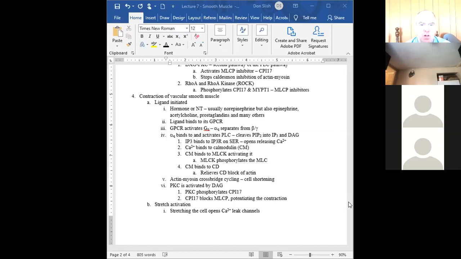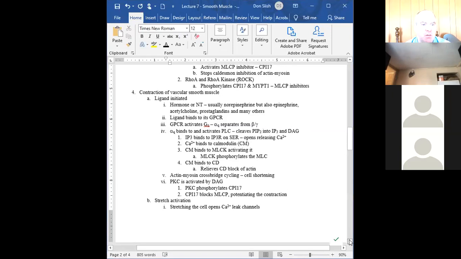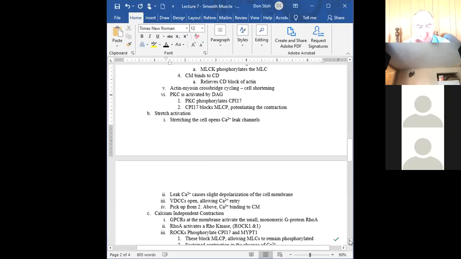I actually did some work on this when I did a postdoc at UVM. So what happens is when the vessel stretches, it stretches the smooth muscle cells, and that stretching causes the opening of some calcium channels, not the voltage-dependent calcium channels. These are stretch activated. Some of them are called TRP channels. But anyway, these channels open and they let a little bit of calcium in. And when they do, that depolarizes the membrane because you've got a positive charge coming in. That depolarization then opens your voltage-dependent calcium channels.